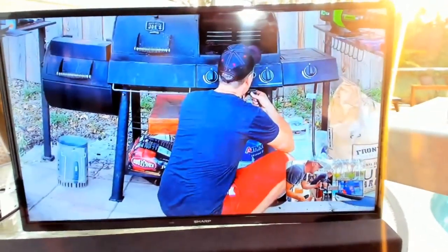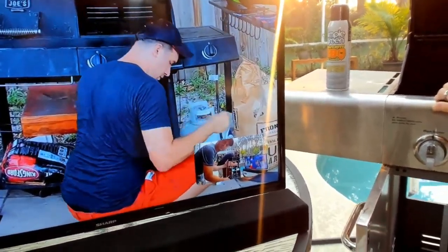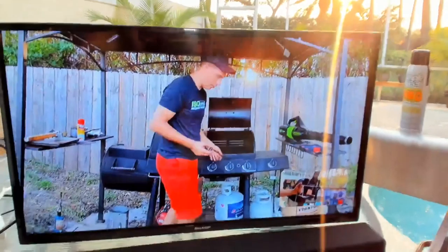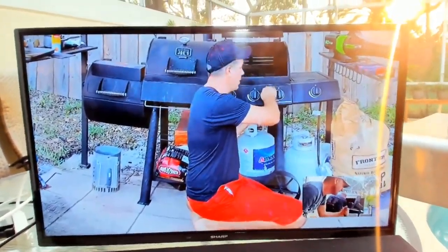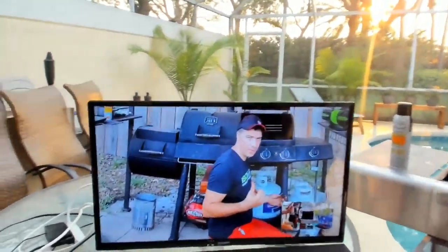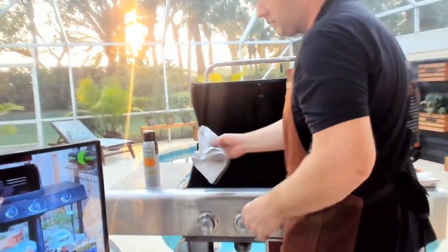I love barbecuing — it's one of my favorite things to do. You can cook up a nice meal, a nice steak, seafood. I love cooking fish on a cedar plank. What's your favorite food to cook on a barbecue, Josh? Just red meat — I just did a nice spatchcock turkey. I took the spine out and laid it flat, and that turkey came out so good. I cooked it for 3-4 hours and had it for dinner. You flip it over, put the breast down, cut out the spine, cut the breastbone a little bit, then flay it flat — it looks nice and even on the grill.